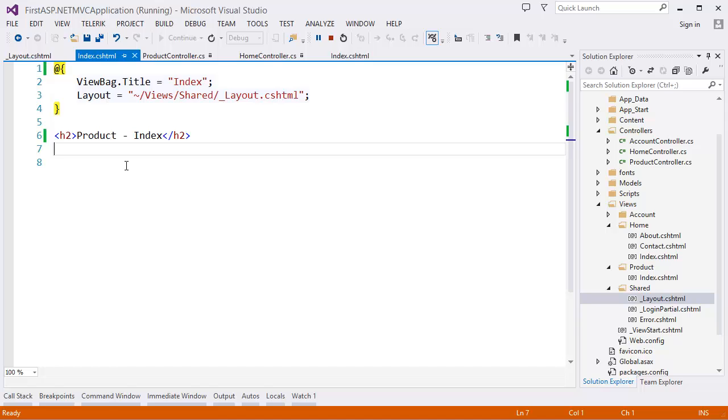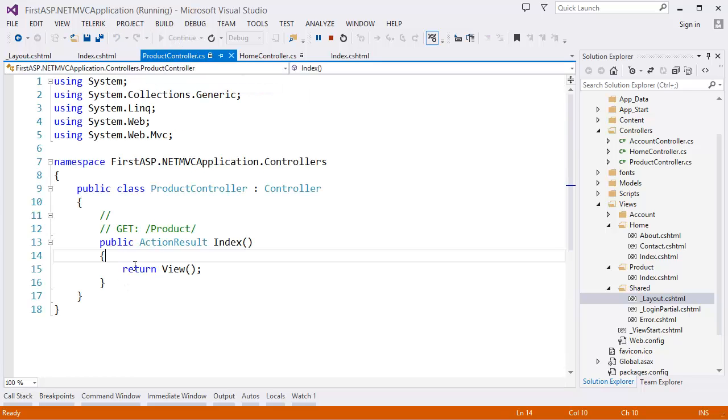Alright, so I'll be showing a complete project at the end of the tutorial, which is a product management application. So this lesson is to understand how to create your ASP.NET MVC application, and how to create your controller, how to create your index views. Okay, so I think it is very easy for you guys, right? So if you have any difficulty, don't forget to comment in the comment box, so I will be answering your questions.